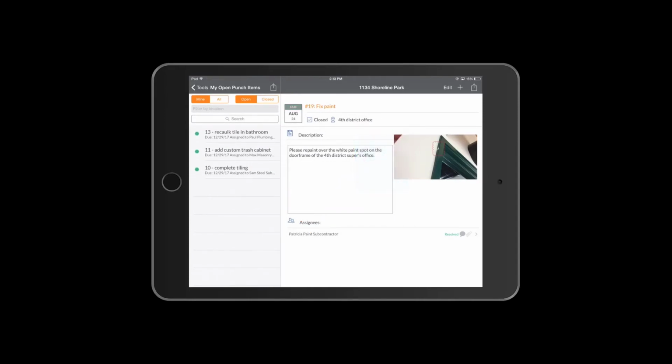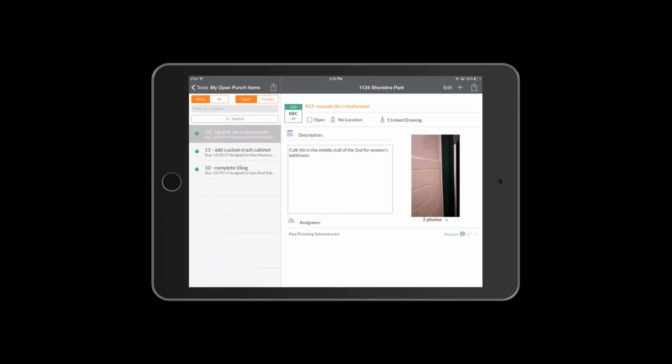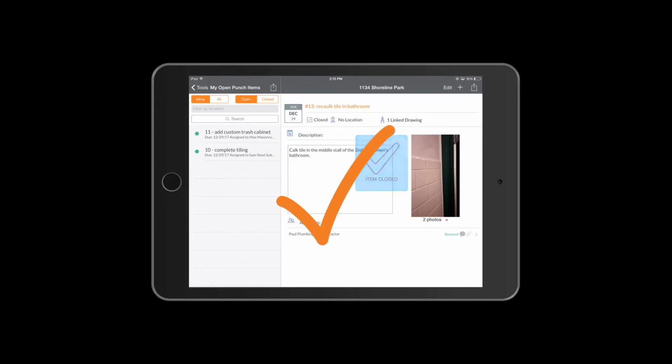Once I do this, it notifies Patricia that she has completed the item and lets the PM and anyone who can see the item in Procore's punch list tool know that the item is closed. There are a few other punch list items that need to be reviewed, so let's take a look at those as well. We can click into another item, and if it looks good on our end, which it does to me, we'll mark it as closed and Procore will send a notification to the subcontractor once it's done.